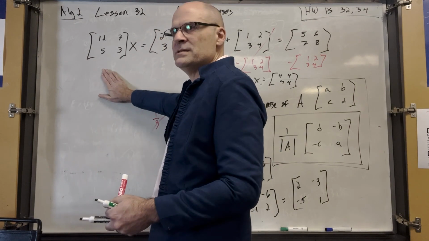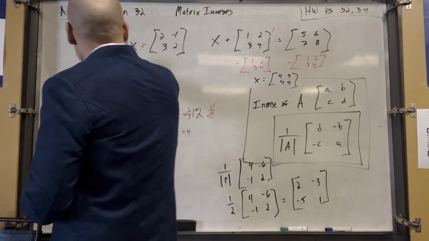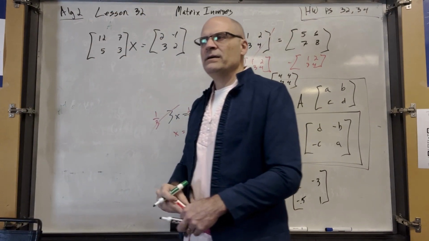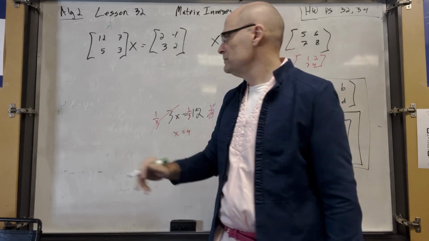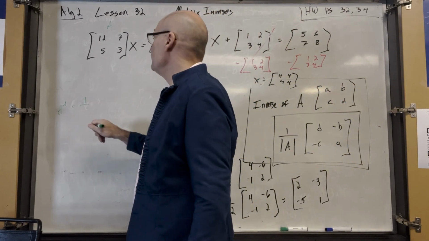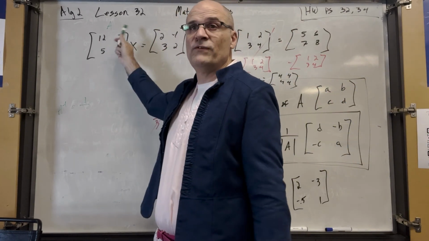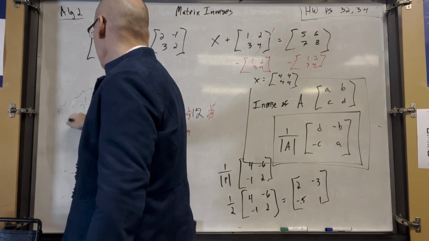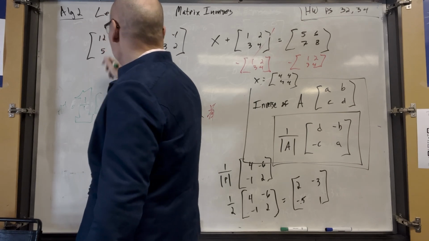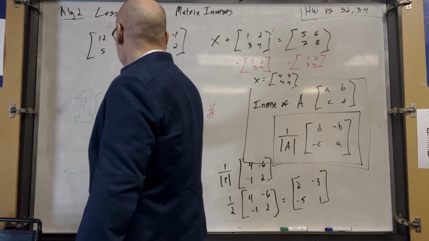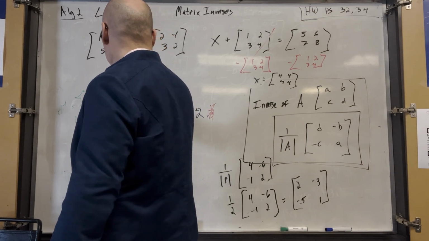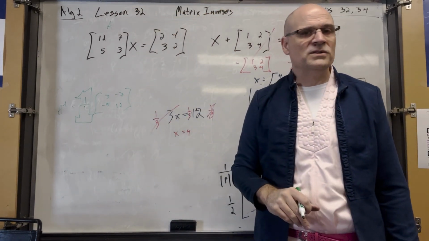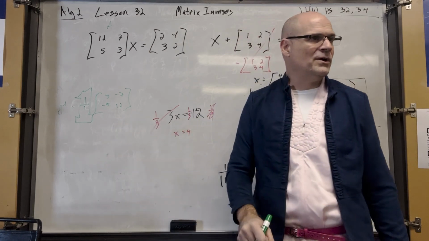So, let's multiply by the inverse. Let's find the inverse of A. Let's say this is A. What's A to the -1? Okay, first step, find the determinant. So 36 minus 35. Oh, that's easy. 1. So it's just a big 1 there. Okay? And then swap those, 3 and 12, negate those, -7, -5. So that's it. This is the inverse, because multiplying by 1, it just stays the same, right?